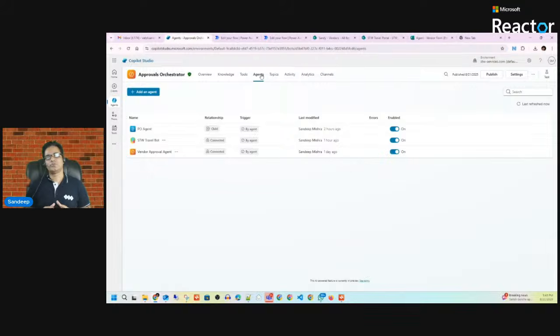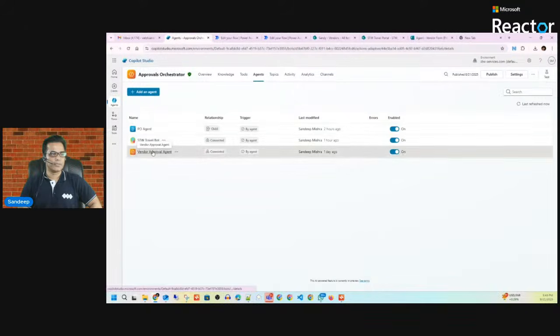When you just want to create modular things within the agent, then you can create a child agent, which is lightweight. When you want to say, no, I will create an independent agent and use it in multiple agents, in that case you can create an agent and attach it with your main agent.